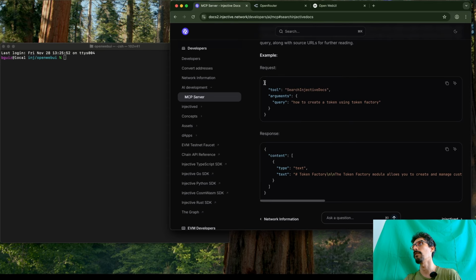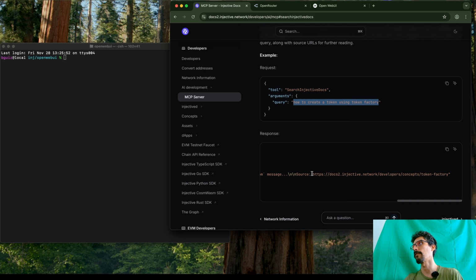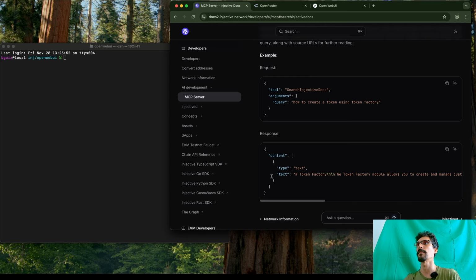Your AI agent or your chatbot will construct an object that looks like this, taking your query string that you typed into the chat or part of it and sticking it into this kind of structure, and then it'll call the MCP server, which is available on these new docs, and then get a response like this, right? So it'll say, here's your sample response, and it'll even give you a source for where you can find it within this documentation. And that's going to be pretty useful for you in many contexts when you're developing on Injective.